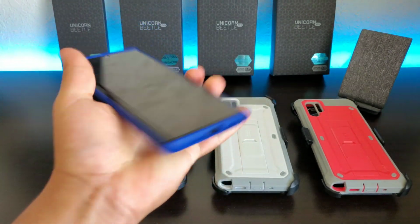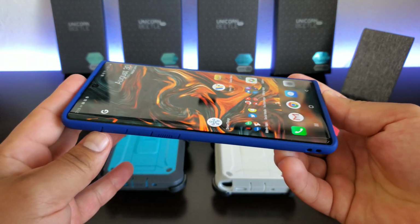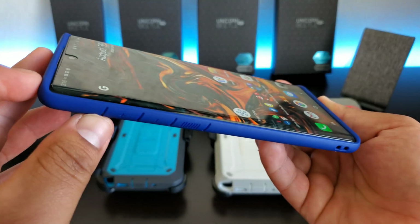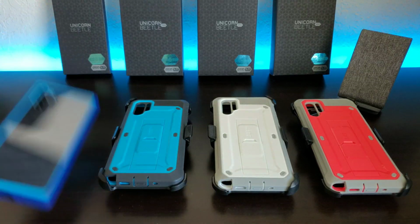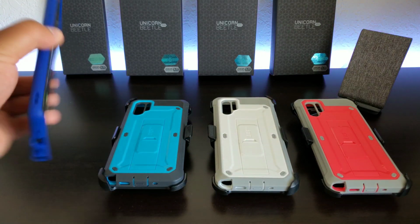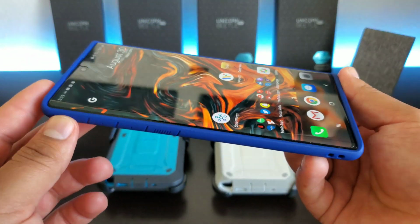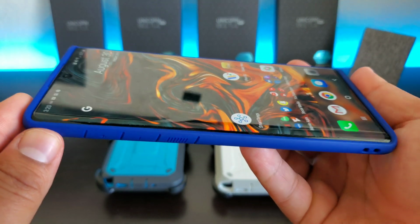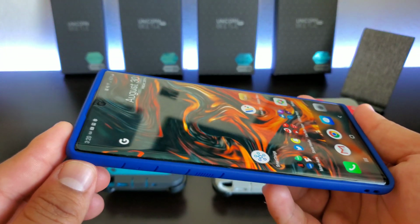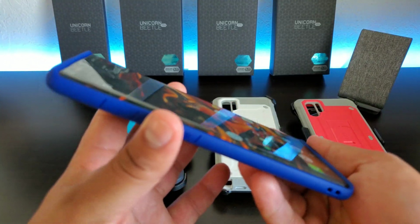But overall, the case feels very good in hand. It doesn't have any bulk or anything like that, feeling good, and it actually feels like it is going to protect your device very good. As you can see, we got some nice sized lips on the top and the bottom. So if you happen to drop your phone face down, the display should not touch any flat surface. Your phone should be protected from any cracks or scratches that may happen if you happen to drop this device face down, unless of course you're slamming your phone down from 10 feet up in the air. But other than that, you should be okay.